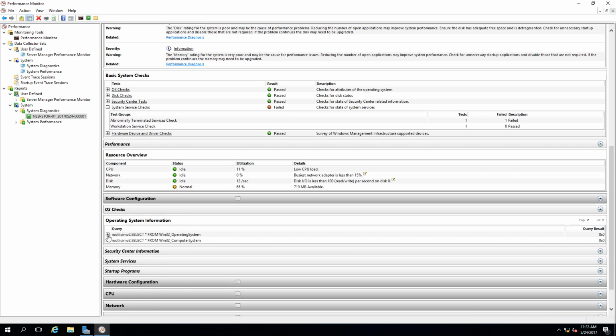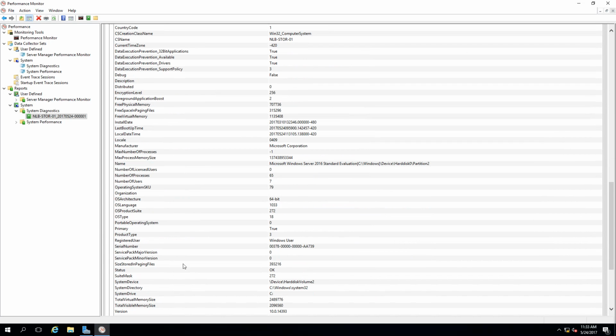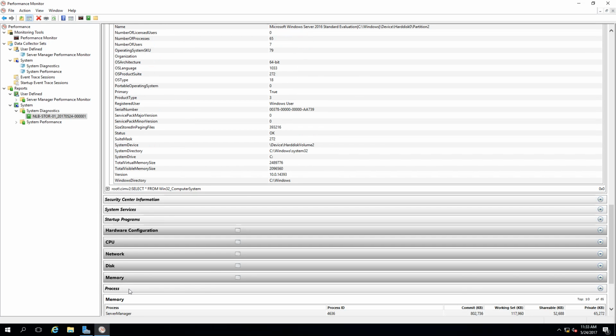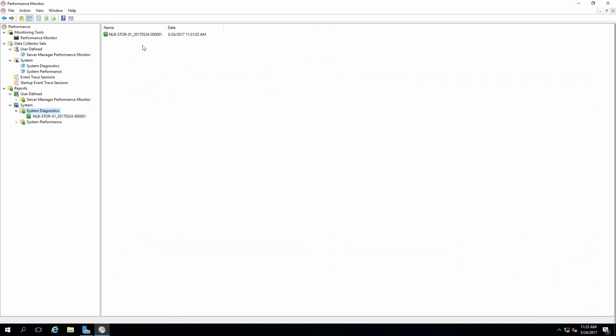So as I said, these are the WMI queries that it's currently doing, and it can get a really detailed overview, a really detailed picture of what the system is going through at the moment. So this is a report that you can save somewhere else, or you can leave them in here. They will be populated in here. So you can just save the report. As I said, you can do a historical report of the system and how it changed over the weeks, days, months, or even years if you'd like.